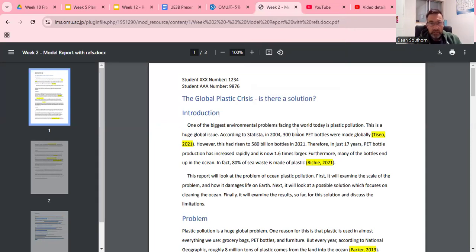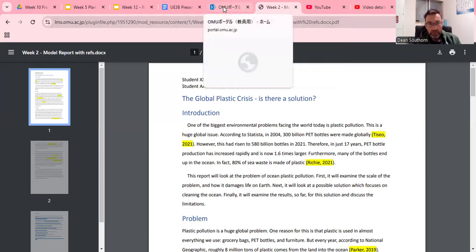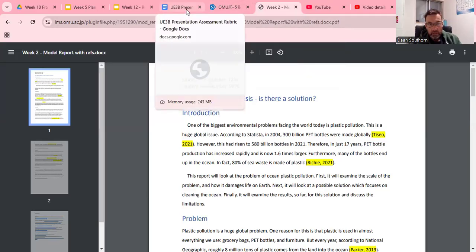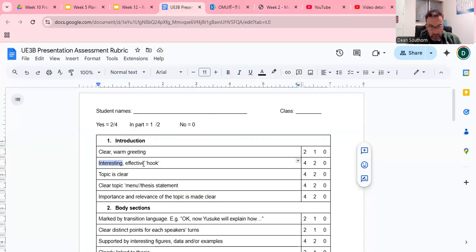So there are other ways to introduce the topic. So, for example, we could ask a question. Questions make it more interesting and engaging with the audience. So that could be one way. If you look at the rubric, we're getting into hooks now. Hooks are like fishing lines, fishing hook the audience in, get their interest and engage the audience. So questions can do that.